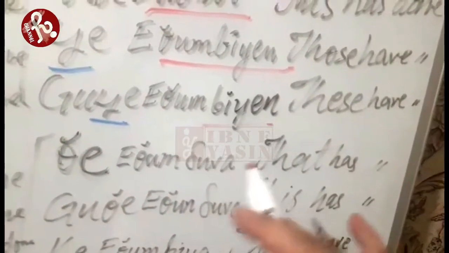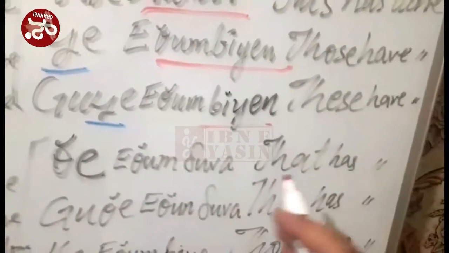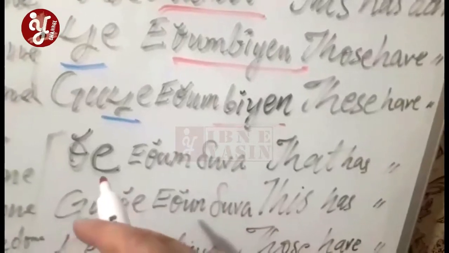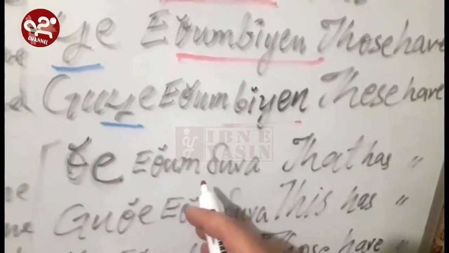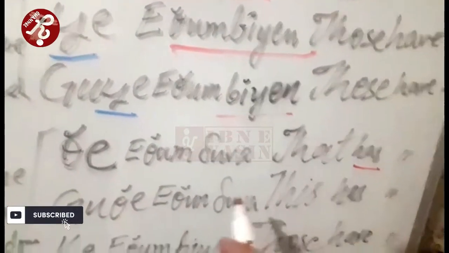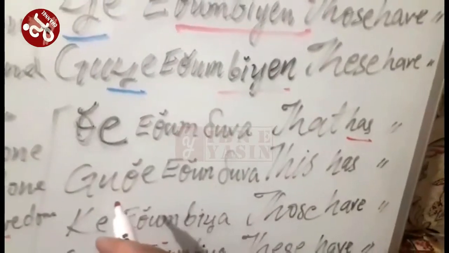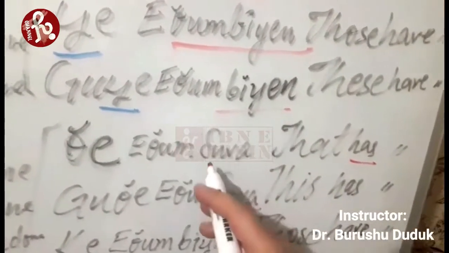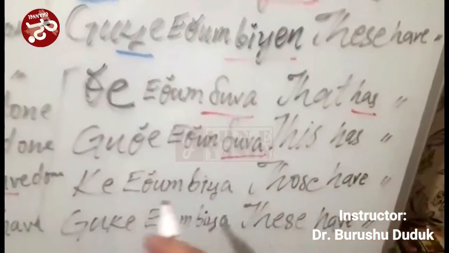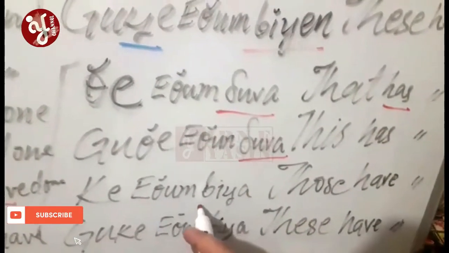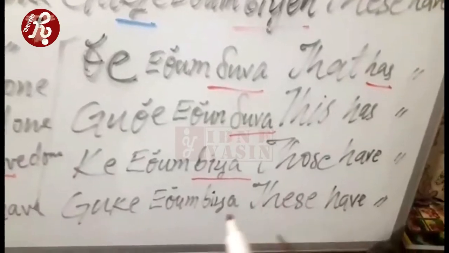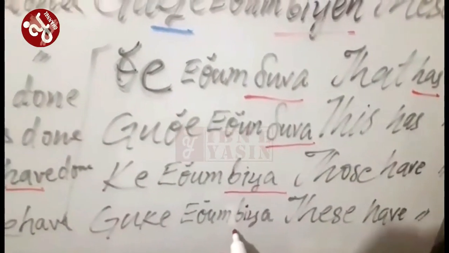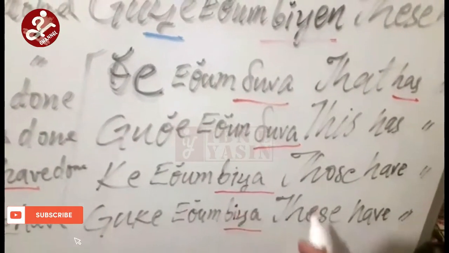'Te etundua' — a non-living being, a flat object, a fluid object, something like air, wind, or a natural force has done something, for example caused destruction. So 'te etundua' means that has done (singular). 'Gucce etundua' — this has done, the object is nearby. For plurals, 'ke etumbi' — flat or fluid folding objects have done. The plural marker 'bicha' is used, written as 'che' — meaning these have done.